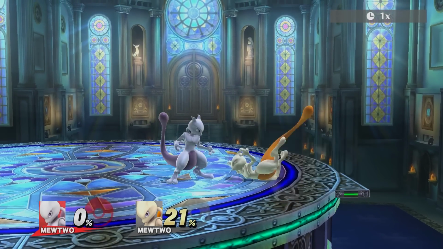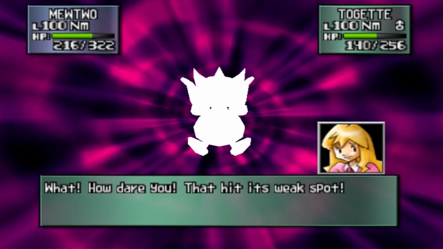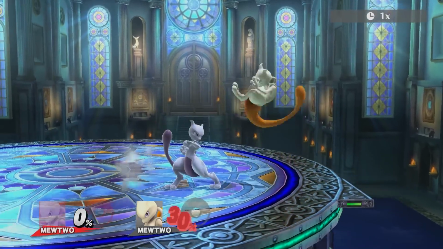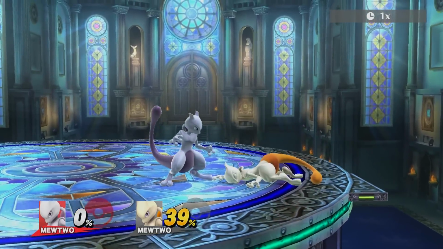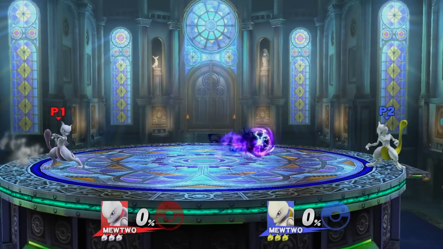Its side special is Confusion, which has been one of Mewtwo's starting moves since all the way back in Generation 1. In Smash, it can be used to spin your opponents right round like a record, baby. Wow, that joke is very outdated. Anyway, you can also use this attack to reflect projectiles.